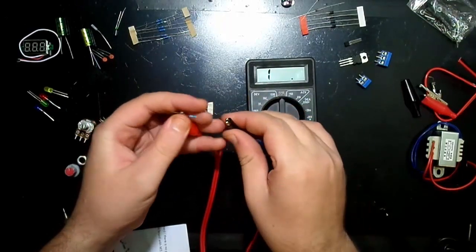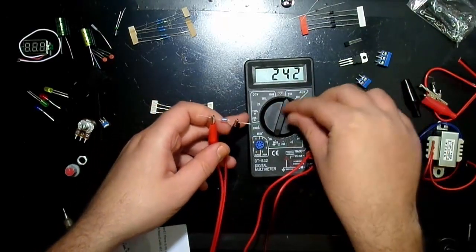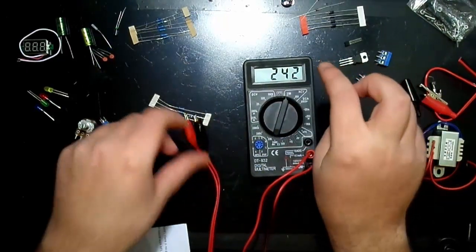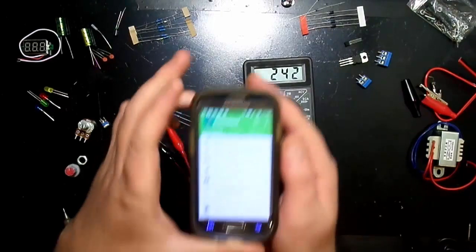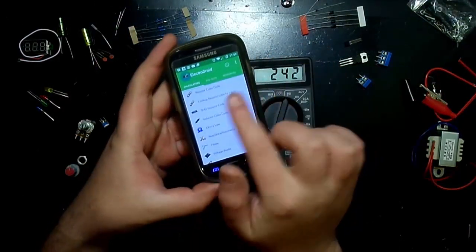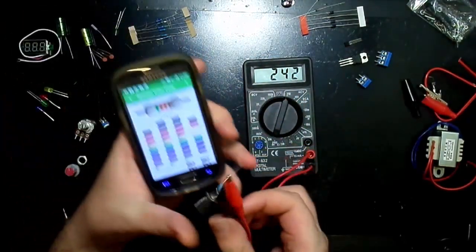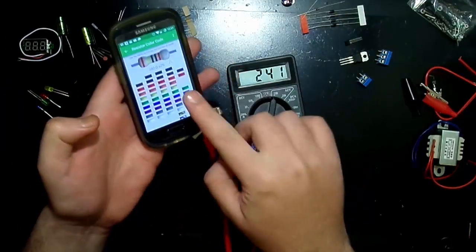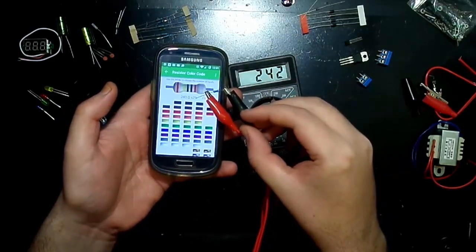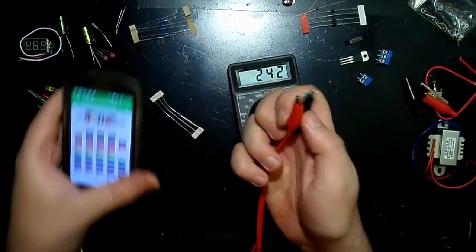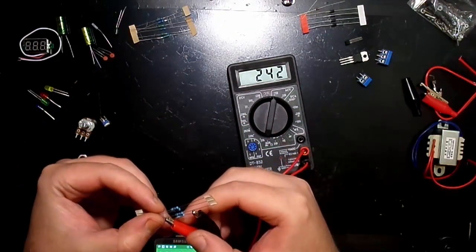Okay now we're going to test these resistors. Put your multimeter on ohm mode and then see the reading. Now the reading should correspond to the color code of the resistor. You can check out the color codes on the internet or use this program called ElectroDroid. It is completely free but there is a pro version that has more capabilities. So now we dial in the code and then make sure that the code is within tolerance of what you're measuring. Now be sure to test all of the rest of the resistors as well.